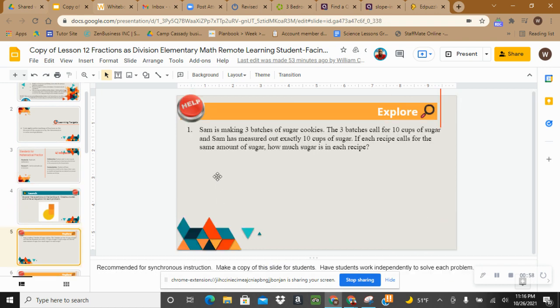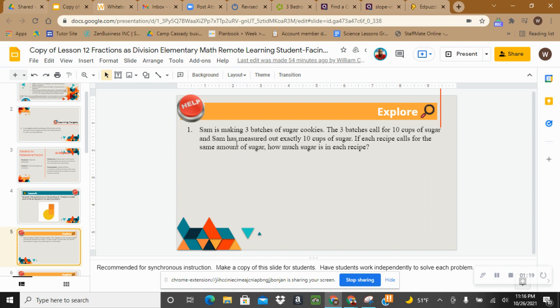All right, so this is page 31, starting with the first problem. We're going to draw models. So I'm going to use the whiteboard to draw models. You follow along. Once you feel comfortable to do it on your own, then you can pause the video, solve it, and then check the video to see if you were doing it right.